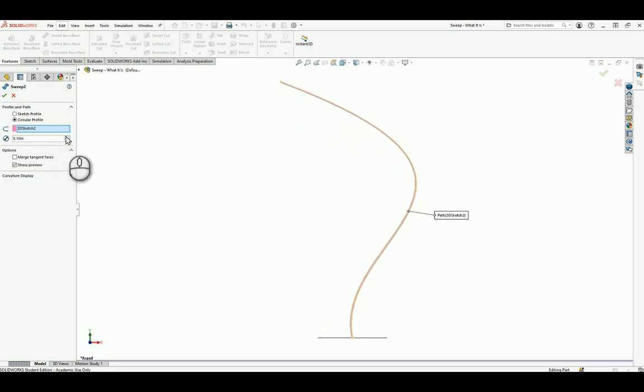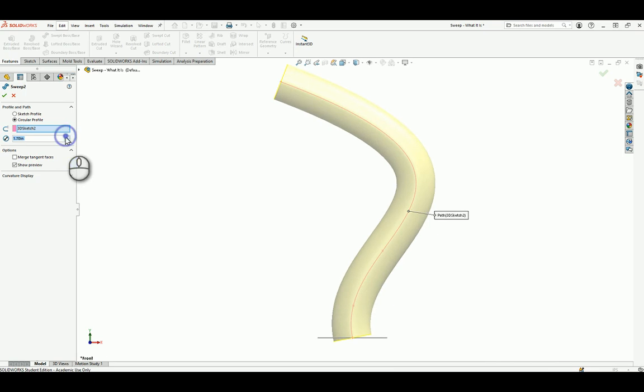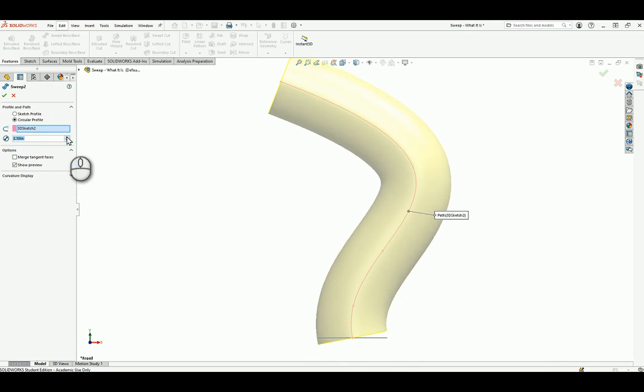So I'm able to produce a Sweep with this circular profile, and you see I'm increasing the diameter, and it adds volume to the part. We can see it in the preview here in yellow, and obviously I cannot go infinitely with this.